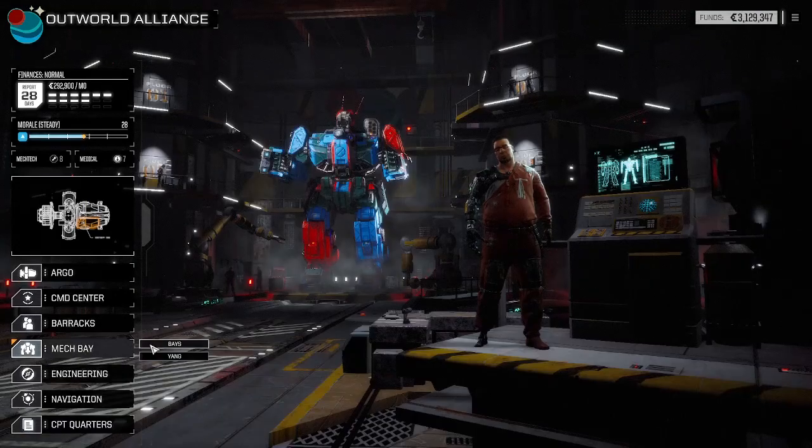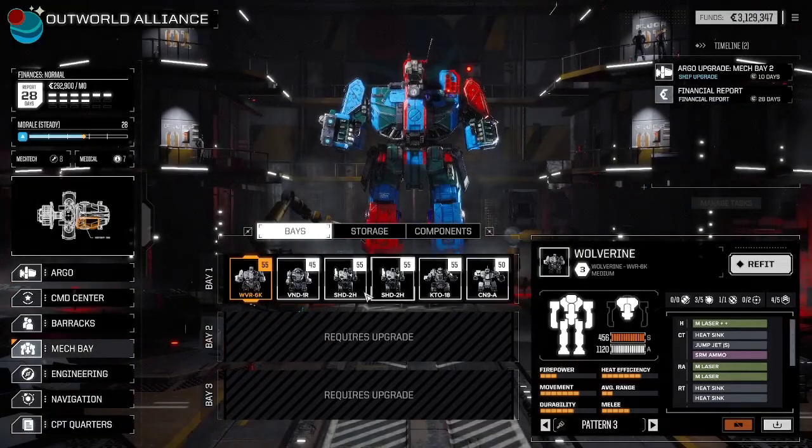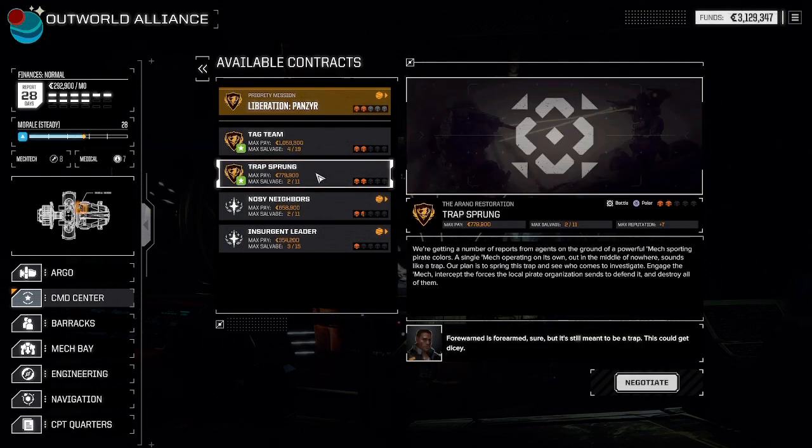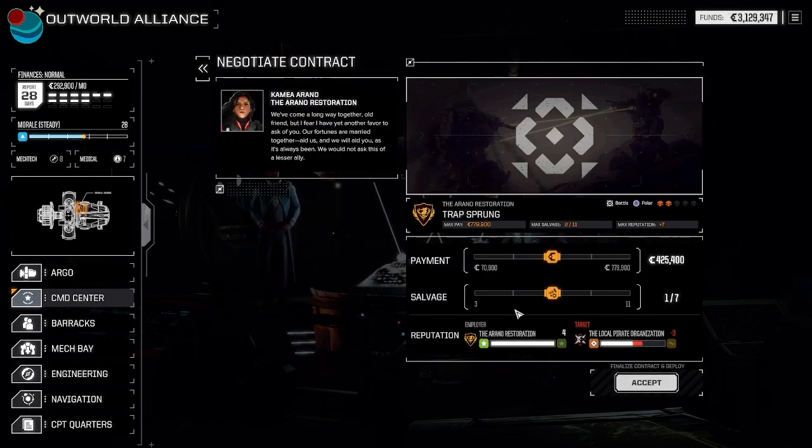Shouldn't have anything to do in the mech bay because we monstered that mission. Beautiful. No one got injured. Nothing got hurt. Oh, we have 2 contracts left. 82. That would still only put us at 94. We'll see. Trap sprung. Yuck. Usually on traps there are reinforcements who show up. And the pay is bad. So, not going to be a fun time for us.